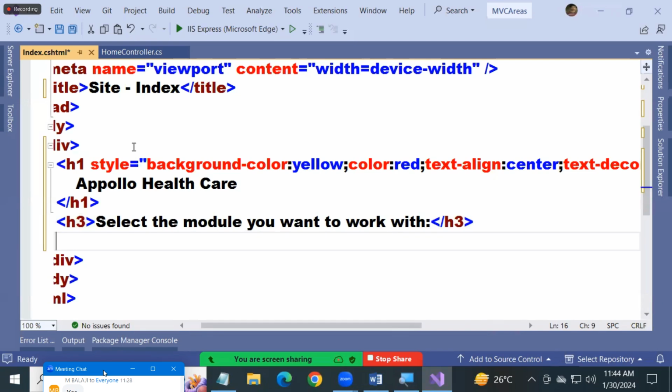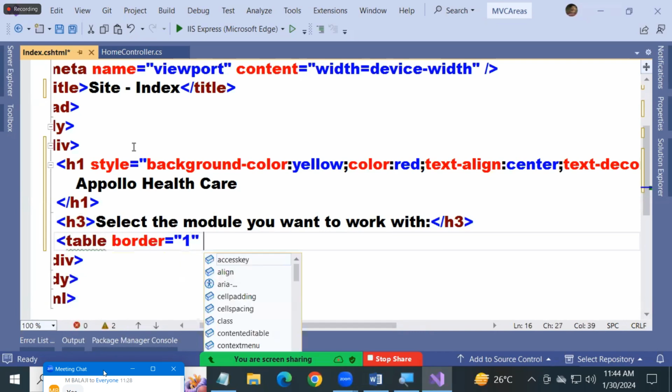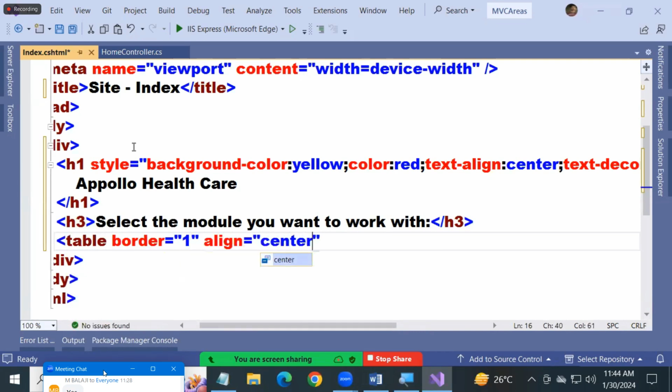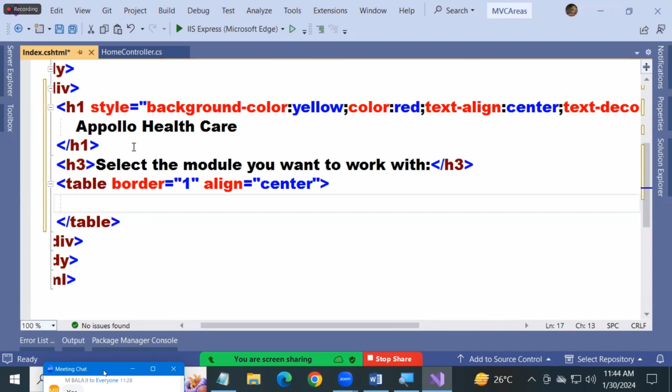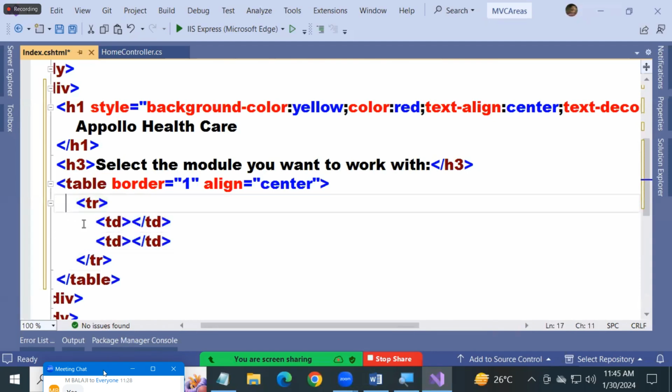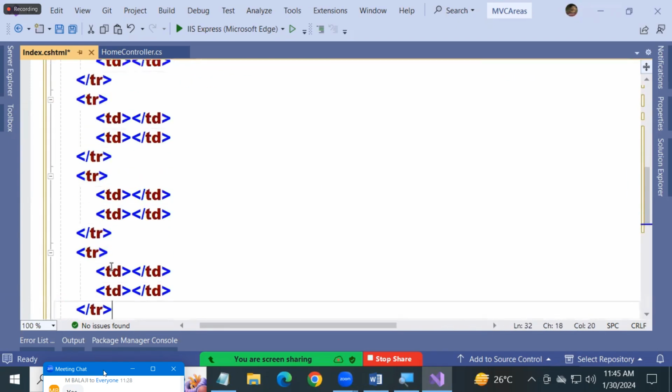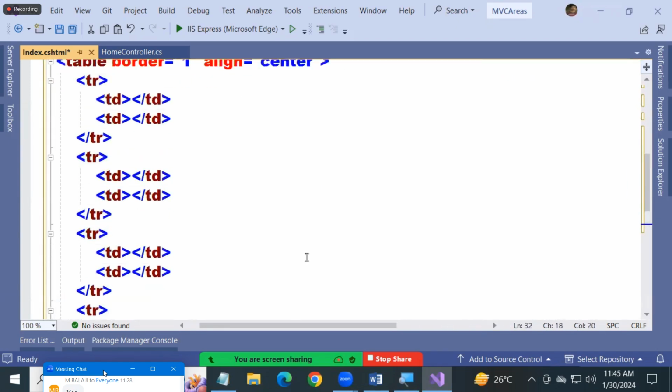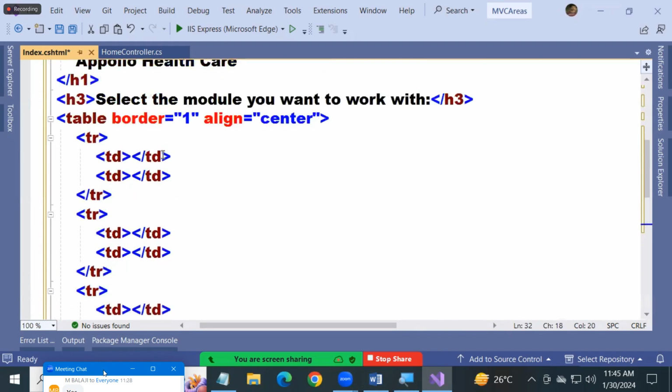Okay, for a better display, I'm just using a table. Border equals 1, align equals center. I'm having four rows, and every row has two columns.